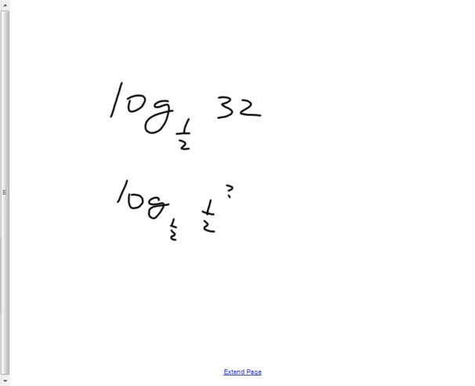-5. Sonny's on top of it. -5 is correct. Now, if you're stuck on this kind, the first thing you should do is find a number that makes it bigger. Don't worry about the negative. Just make it big enough so that it gets close. Like when I put a 5 here to the 5th power, that means 1 over 32. And now I know I'm really close. It's got a 32 in it, at least. And then try making it negative if you need to. Because a lot of times the fraction ones will be like that.